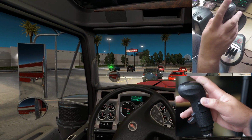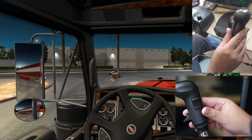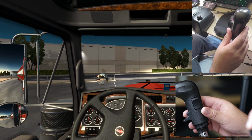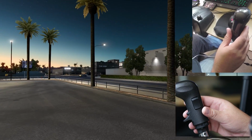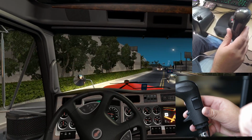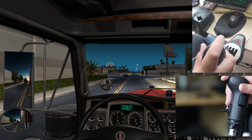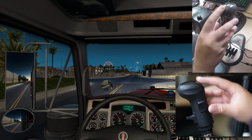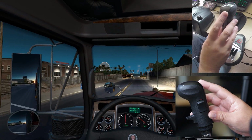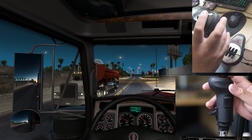So we're in 1 low, and we're going to go to 4 low, and we'll go to 3 low. Look here, looks clear. Get out before that guy gets here. 4 low, 4 high. Getting ready for 5 low, 5 low. And we're getting back to our infamous light. Well, this is good though because it gets us to slow down and get everything back where it belongs. So we're going to slow down here.